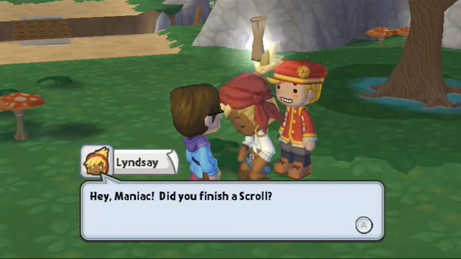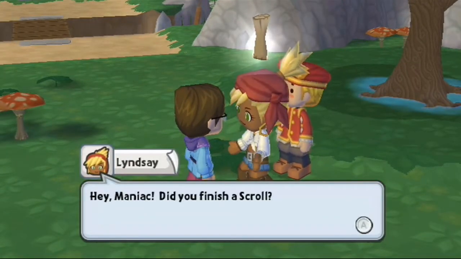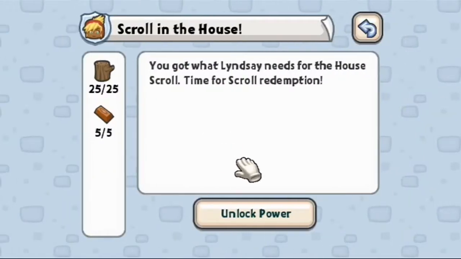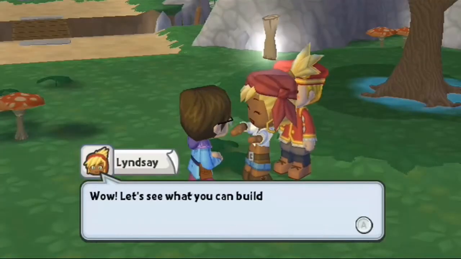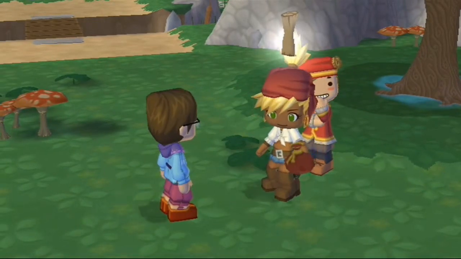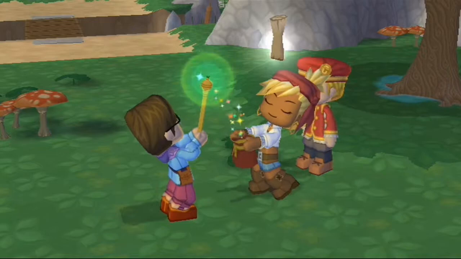Alright. Alright, hey Maniac. Did you finish the scroll? She's like trying the entire time to disguise her voice, but when I keep on forgetting, it's just her trying to keep her voice from not being so high. Like, oh, hey, Maniac. Alright, unlock the power. Unlock the power! Unlock the power!